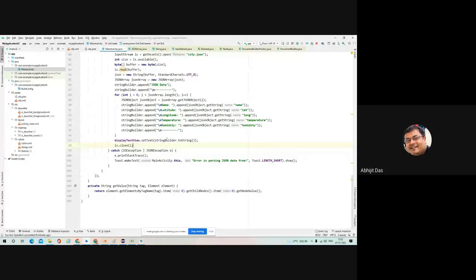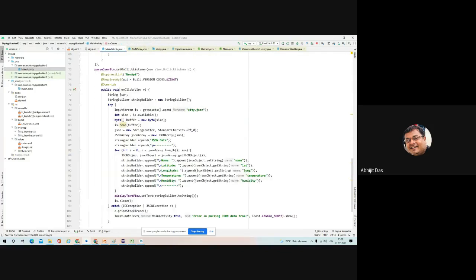If this is not going to execute and shows some error, we'll throw that into the catch block. Here you can see other types of exceptions, such as input output exception. Apart from this, if there is a JSON exception also, it will print where that particular error is, or that there is some error while handling this file. So this is the code you have to write for your JSON file.